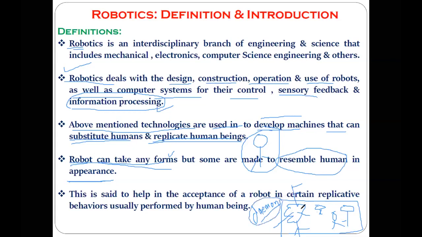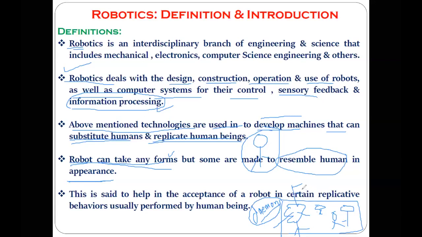And I put that robot in the working area of human beings. Actually, that is not a demon, but it looked like a demon, or it looked like a Wampus. Then will you be comfortable to work with that? No. But if, instead of the demon shape and size, I give the shape of a human being, then you will be comfortable to work with him. Yes. You are getting what I'm trying to say.